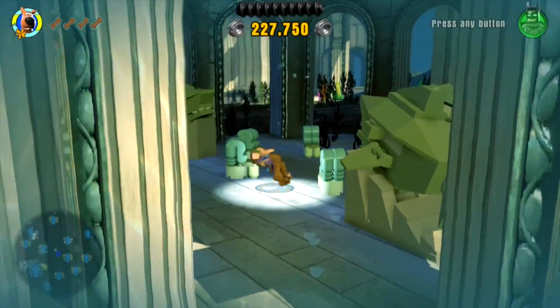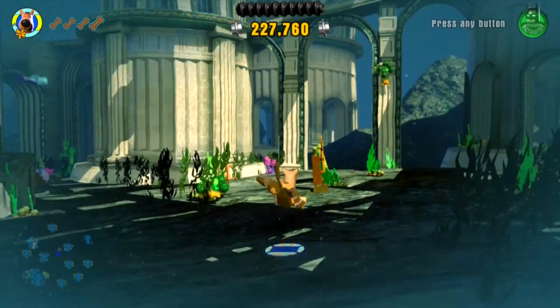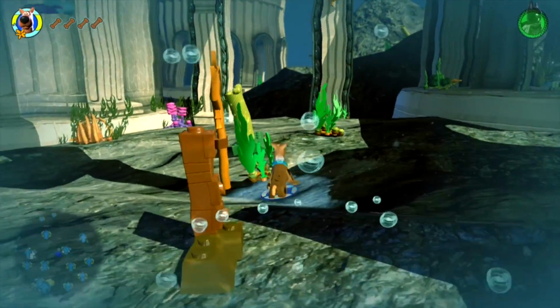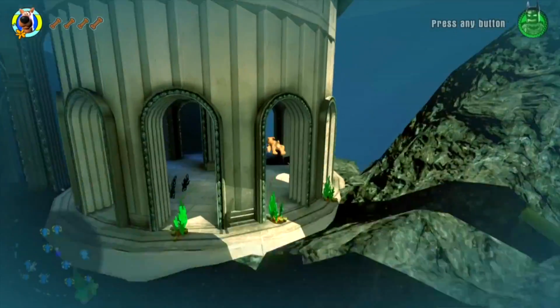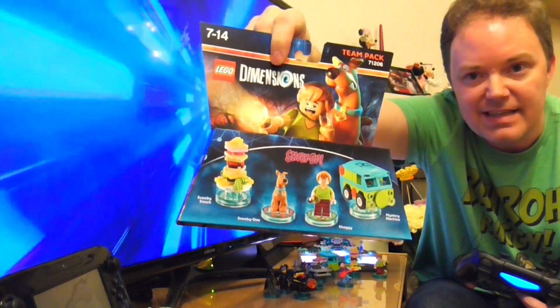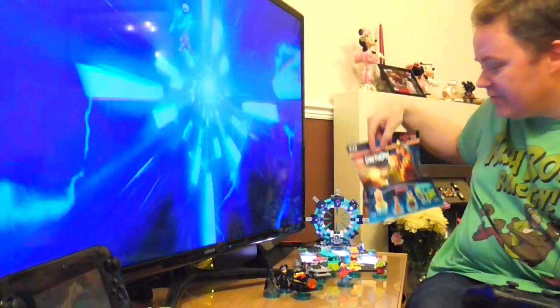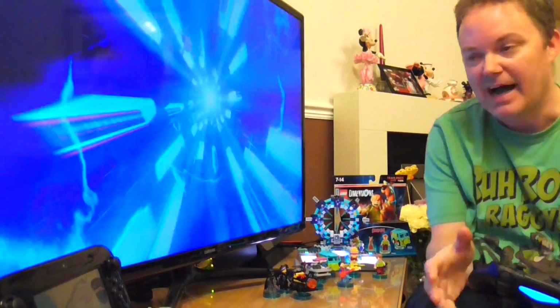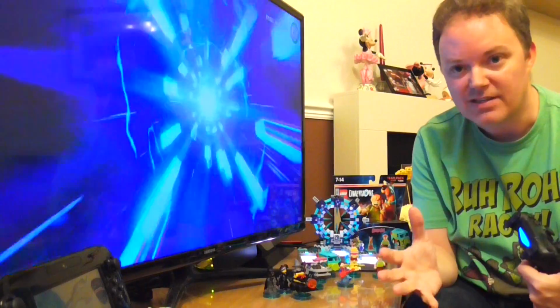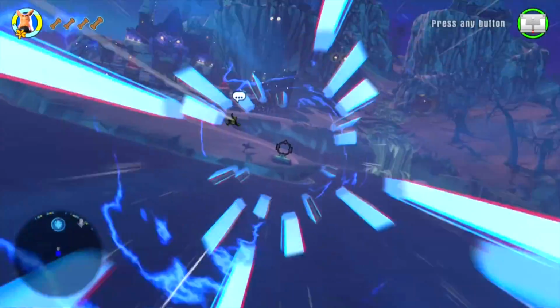So now let's go into Scooby Doo. This is one of my sort of childhood favourite cartoons. Really loved Scooby Doo. This comes as what's called a team pack. There we are. So in the team pack you get the Scooby Snack, Scooby, Shaggy, and you get the Mystery Machine. You don't get an extra level with this pack. It is just access to the open world, but you do have a level within the main starter pack of LEGO Dimensions. This just gives you access to the open world.